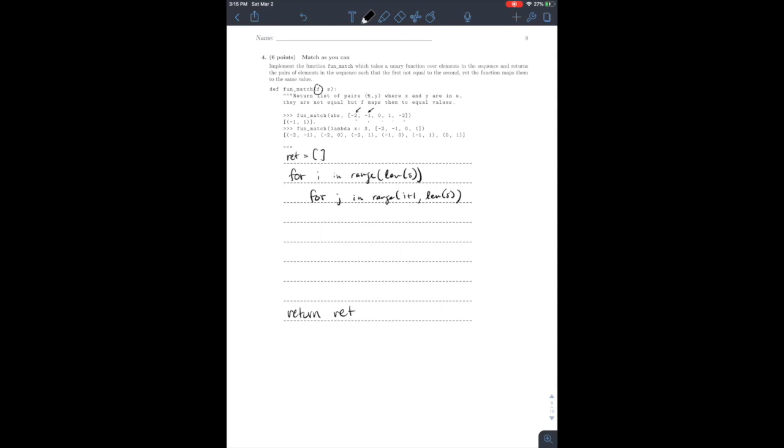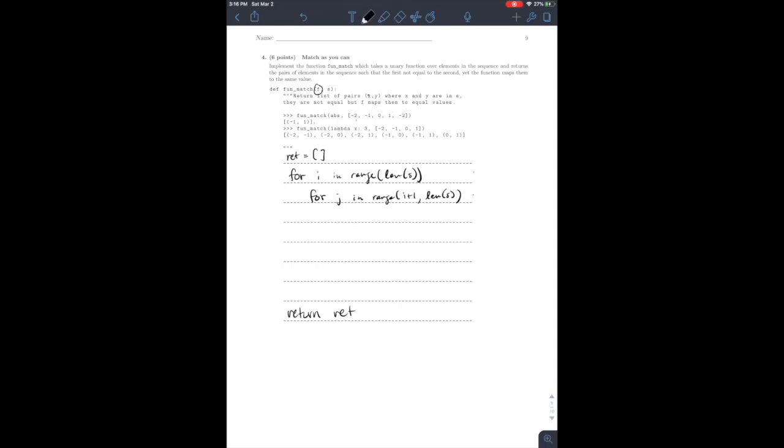So remember that I'm always going to be finishing this inner for loop before I restart or increment the outer for loop. So if my i is here at 2, then my j is going to be moving from 1, then 0, then 1, then -2. And then after that loop is done, I'm going to be incrementing i. So now i is -1, and then my j is going to be 0, 1, and then -2.